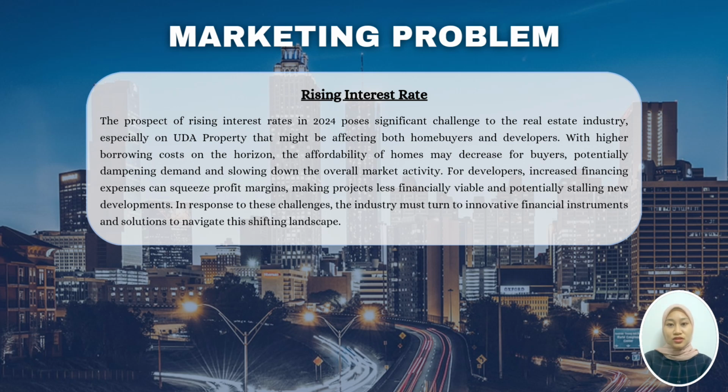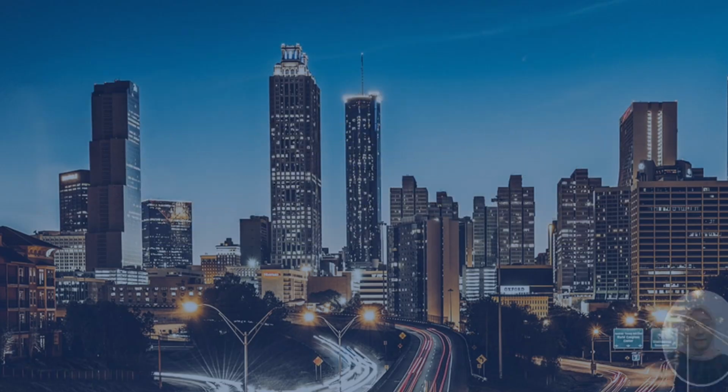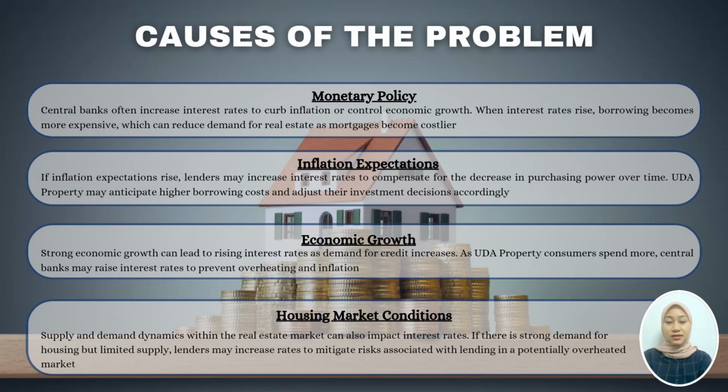With higher borrowing costs on the horizon, the affordability of homes may decrease for buyers, potentially dampening demand and slowing down overall market activity. As for developers, increased financing expenses can squeeze profit margins, making projects less financially viable and potentially stalling new development. In response to these challenges, the industry must turn to innovative financial instruments and solutions to navigate this shifting landscape. So there are four main causes of the problem.